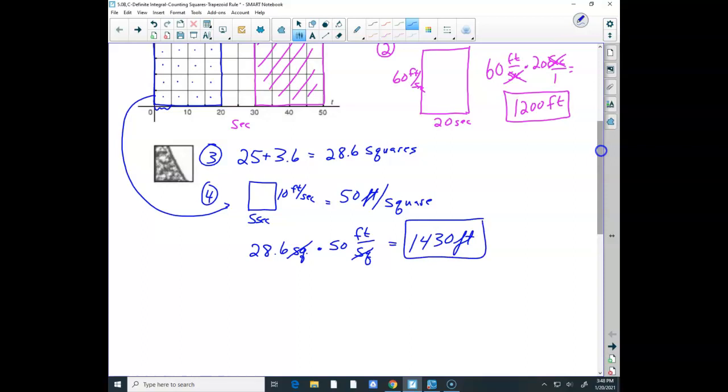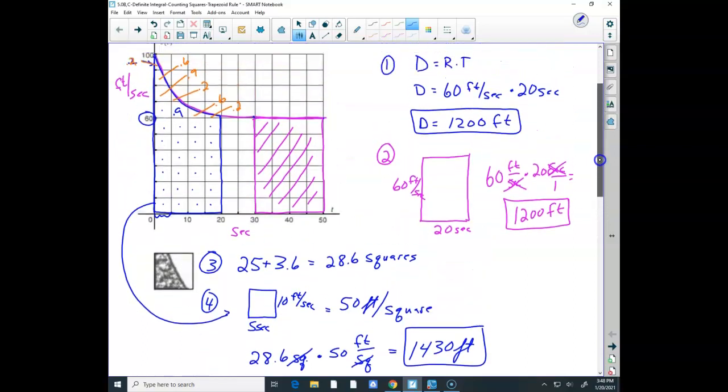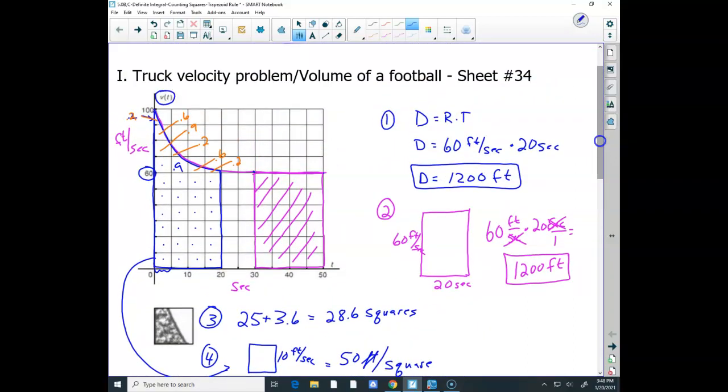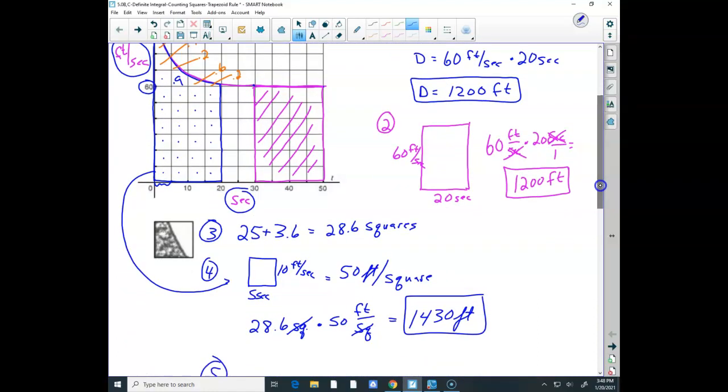Okay? And number 5, okay, that's estimating with my square. Notice each square, it's not a square unit. Each square in this application, because I'm velocity compared to time, which is feet per second times seconds, each square represents 50 feet travel, okay? Each square represents 50 feet per square times my squares. Total number of squares gives me my distance traveled.